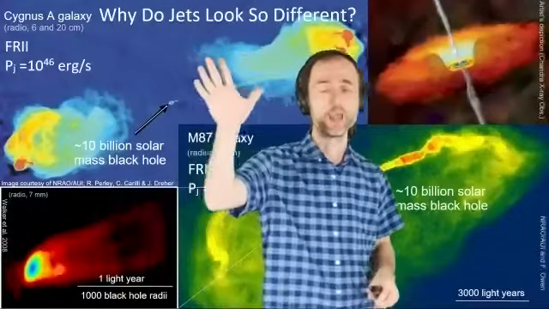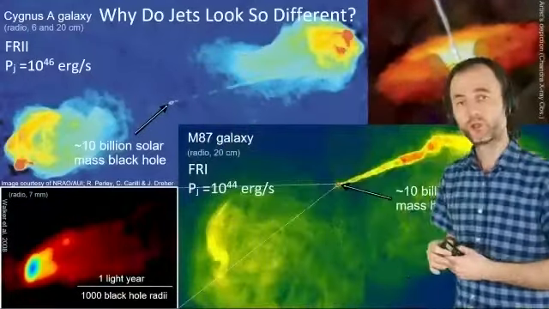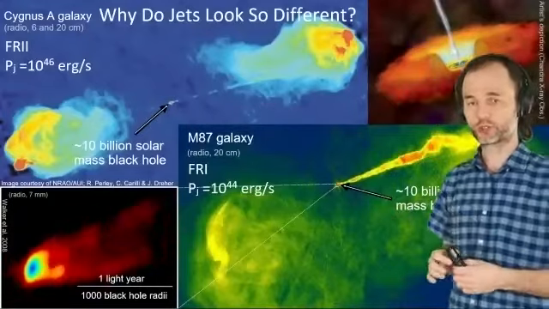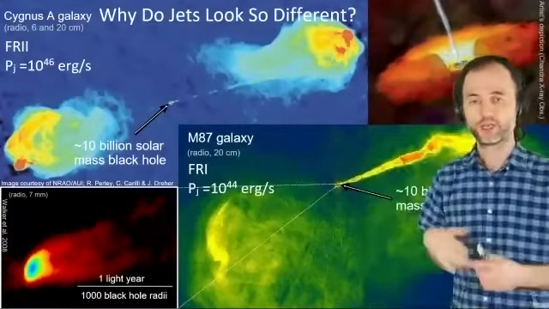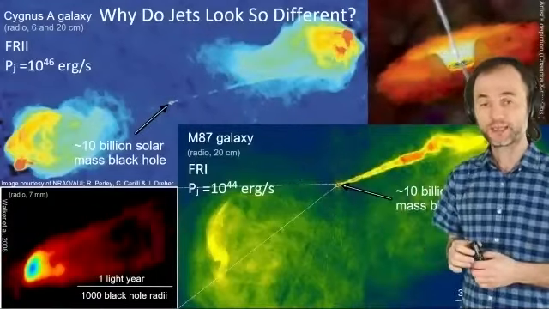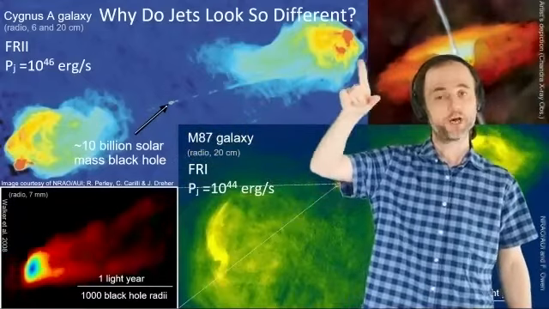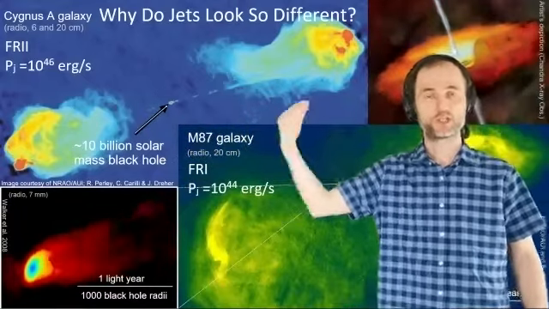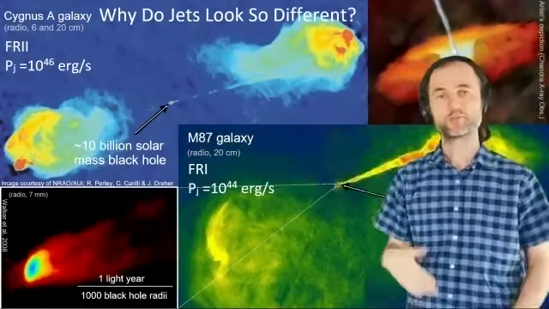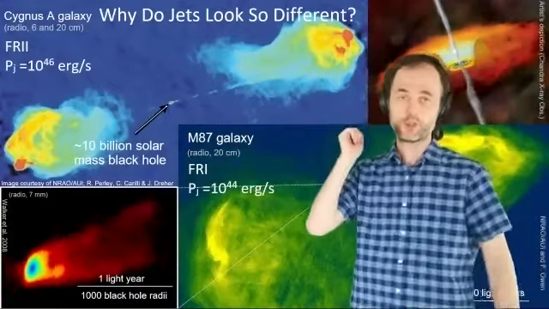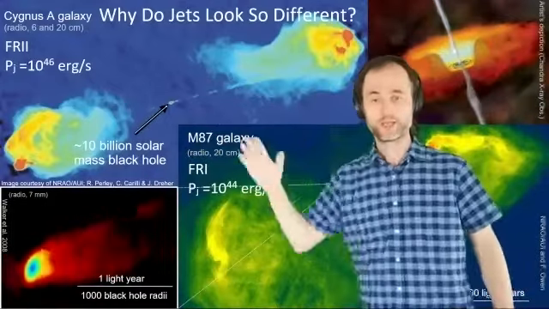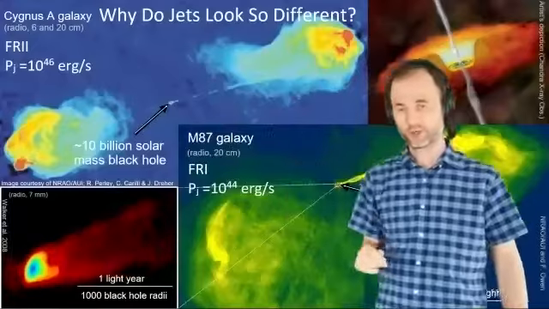So let's take a look at images. Perhaps images will help us to guide our intuition. So these are two of my favorite galaxies with jets. This is the Cygnus A galaxy, and you can see it's a really well-defined collimated jet that ends up in a puff. So this is a hot spot where the jet slams into the ambient medium, and then it flows back. It's similar to a garden hose that you directed at the wall. The water hits the wall and bounces back. That's precisely what's happening over here.